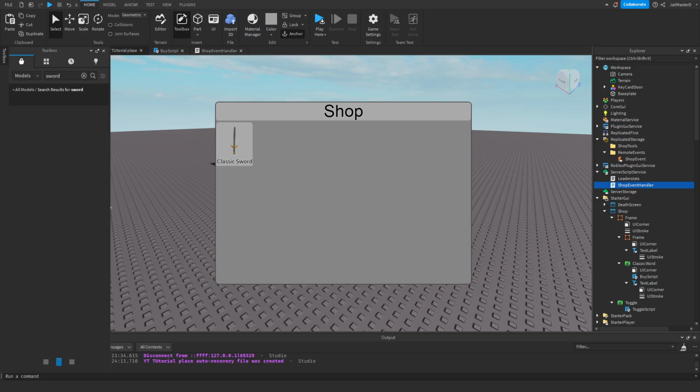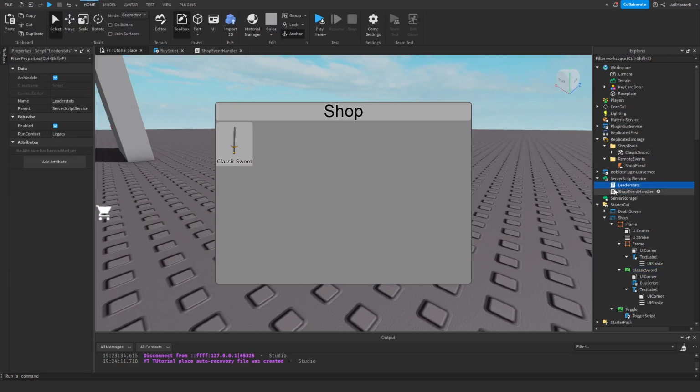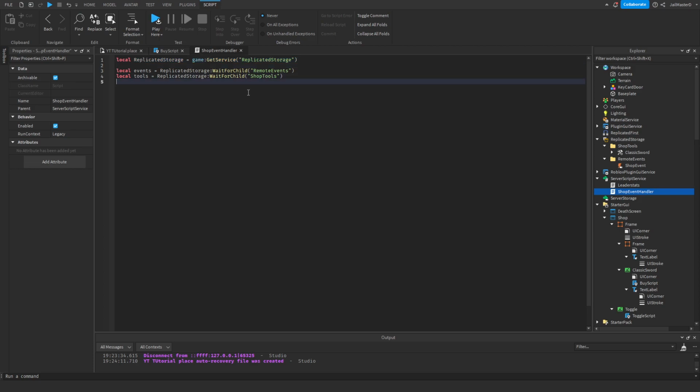Give me a second. Alright, I inserted the sword. Local event equals events:WaitForChild("shopEvent"). Alright. event.OnServerEvent:Connect(function(player, toolName).